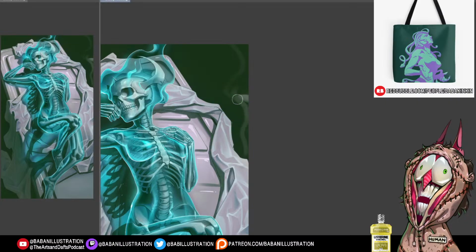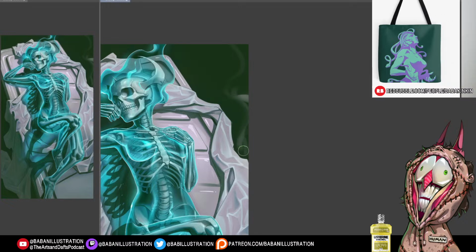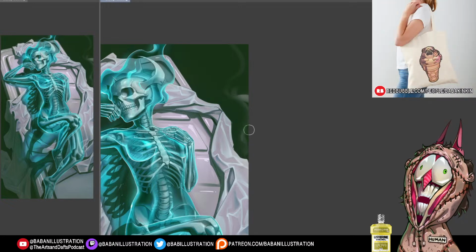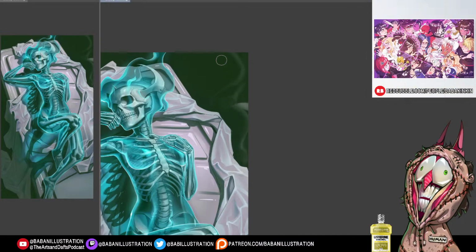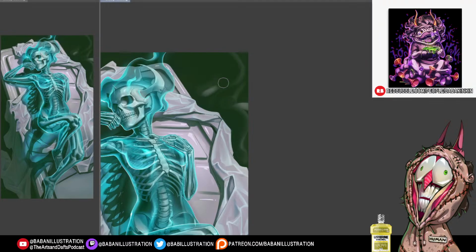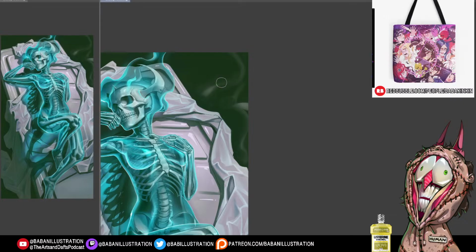I don't know. I could sit and add more and more stuff. I don't know when is a good place to stop, but not yet. I know that the answer is not yet, but I'm not sure why. We're gonna find out. I always seem to default to smoky shapes.